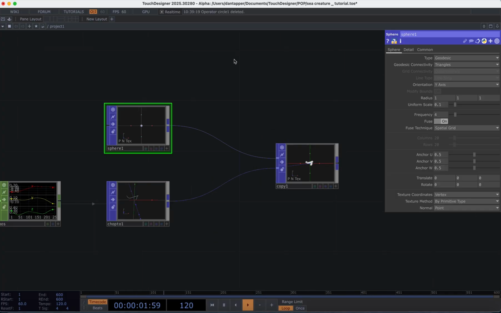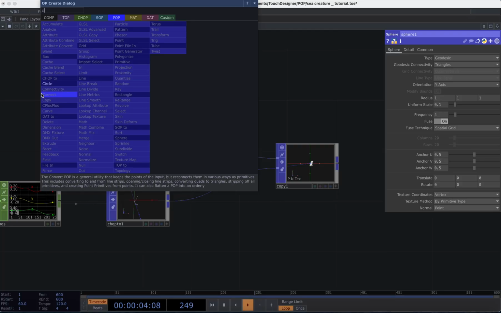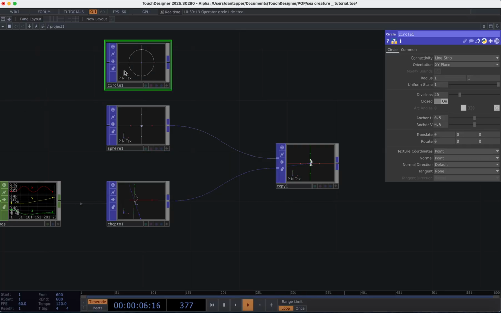Another option, which I'll talk about in a subsequent tutorial, is how to take a circle and essentially rotate that around the central point of a line. And this essentially allows you to have lots and lots of circles that you can then mesh together using a skin or something like that. So let's just quickly look at what that might look like.